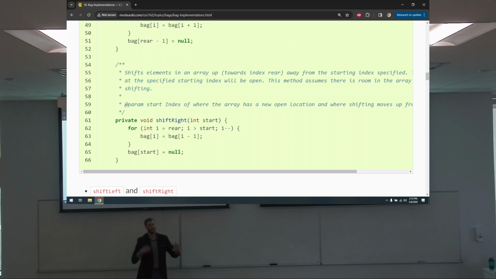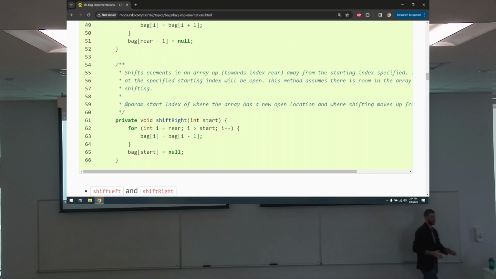But in my mind, shifting to the left and shifting to the right have one job. You move everything down one in an array. You move everything to the right in the array. It's got a side effect. This method has side effects written all over it. It's got no return value, and it's modifying the contents of the bag. It's changing the state of something. So it's already got side effects. That's not why I'm not updating the rear there. But to me, the purpose of this method was to move things up or down in an array. The purpose of an add is to add the thing and do all the necessary updating.